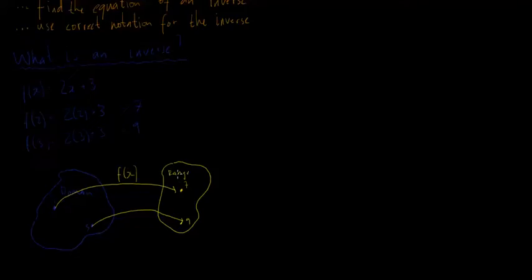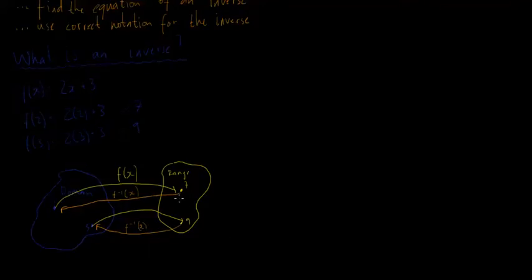If we want to think about the inverse, I think the best way of thinking about the inverse is going in the opposite direction. So taking this number 7 and saying, how do we get back to 2? Or taking this number 9 and thinking, how do we get back to 3? And some notation, which we'll look at a bit later on, is f of negative 1 of x. That guy would be f of negative 1 of x.